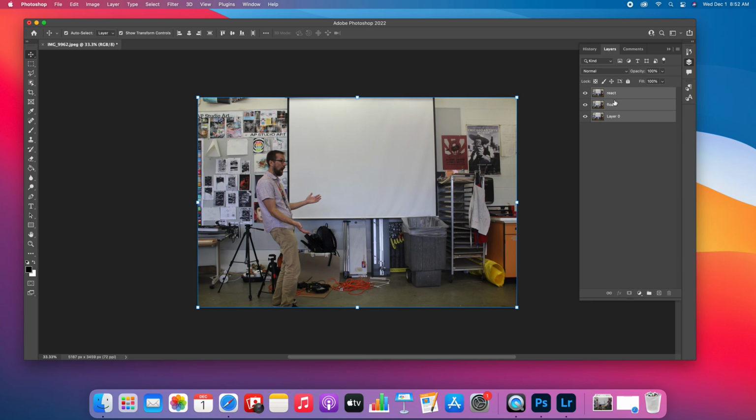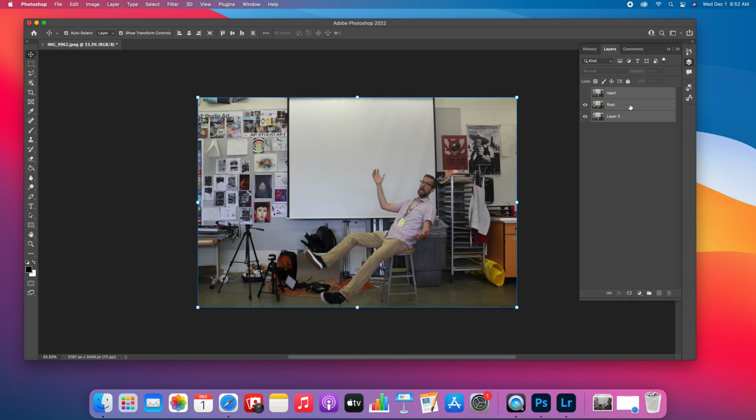All right, so now let's get to the erasing part. So I'm going to use the eyeballs here. I'm going to hide the top layer, and I'm just going to start to work on Float. Now I need to click on Float so that it's the only one that's gray. I'm going to come down here to this bottom of my Layers menu, and I'm going to add that Layer Mask. I'm going to come over here to this side, my tools.